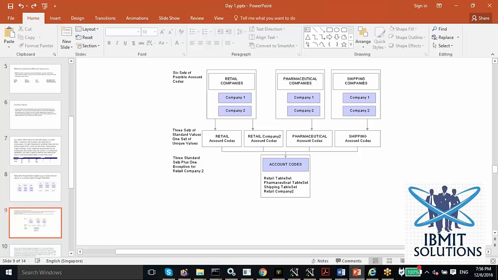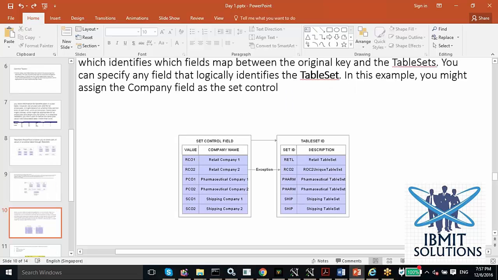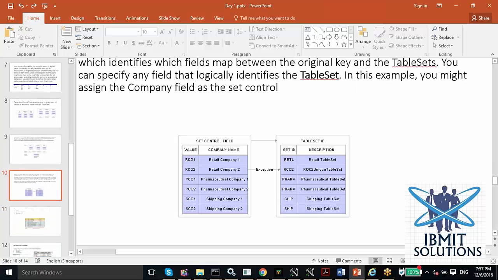I created codes and I need to share them across the business unit, so I need to have a table set. I'll define what a table set is in the upcoming slide. I have to create a retail table set, pharmaceutical table set, and shipping table set. Now I need to create a set control field and table set ID.